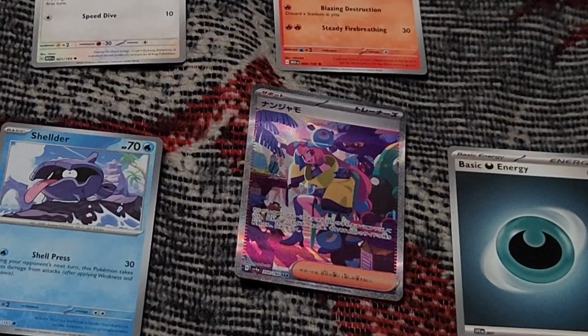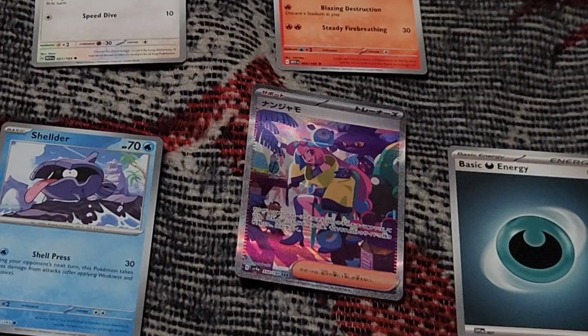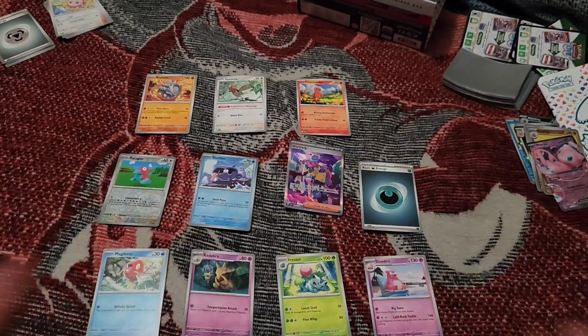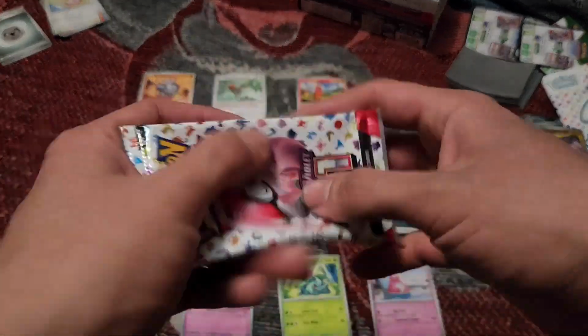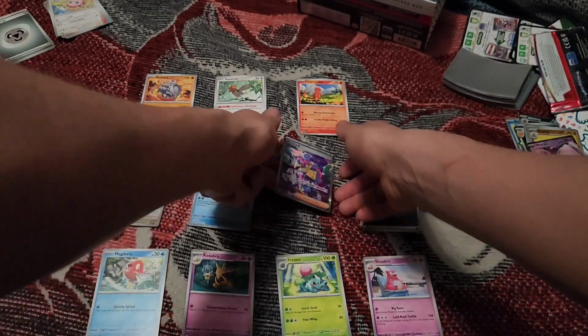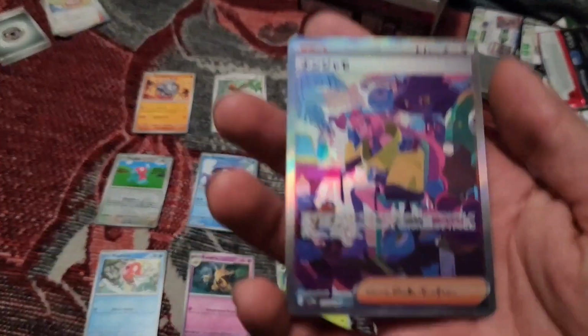Whoa! Holy shit, what the fuck is that? Dude, it's in Japanese. What? How does a Japanese card get in here? Are you serious right now? Look at this card. Are you serious? Oh my god. Wait, what? Hold on. Wait a minute. What is going on here? No, for real. Look at this card. Hold on. What the hell? Look at this card.